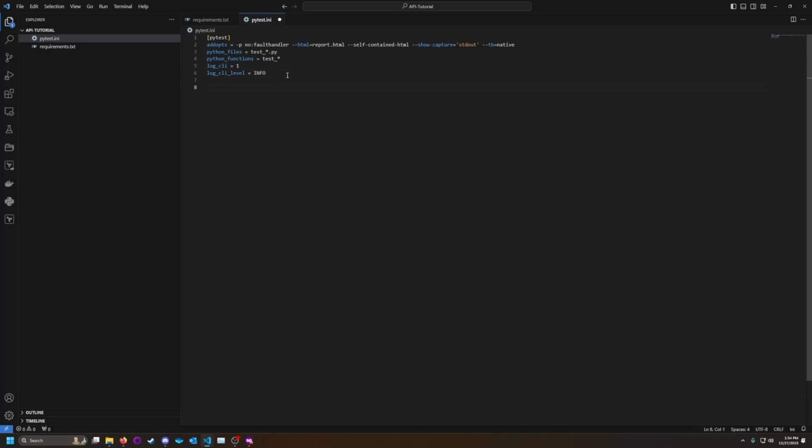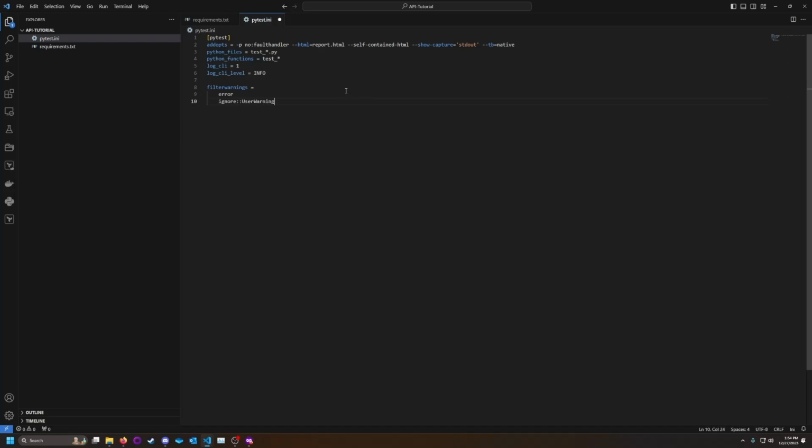One more thing we could add in here, and I've gone through this and seen this a bunch of times, is a filter warning. So we'll go ahead and do that real quick. Filter warnings. Once again, this is optional. You can do whatever you want with this, play around with it however you feel best makes sense for your framework and for your tests. In this case, I'm going to be filtering out the errors. I'm going to be ignoring the user warnings.